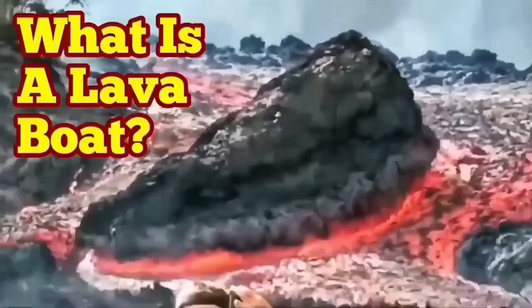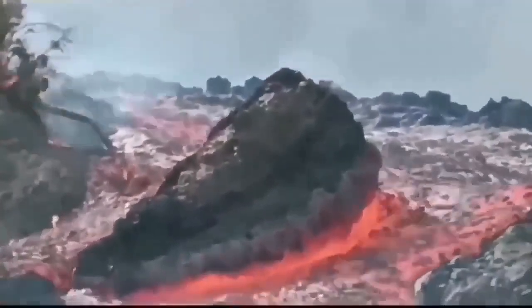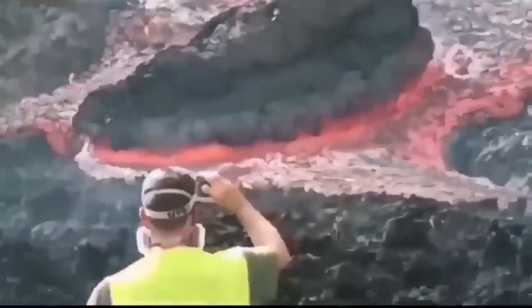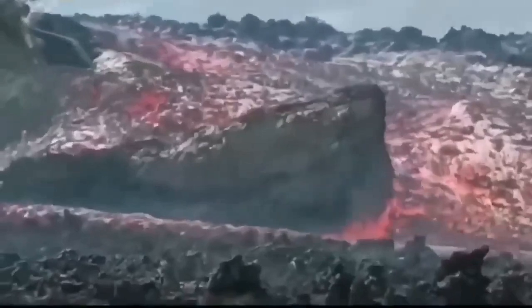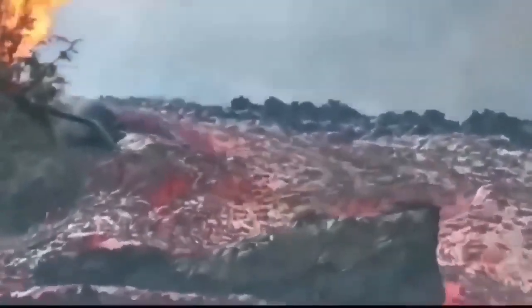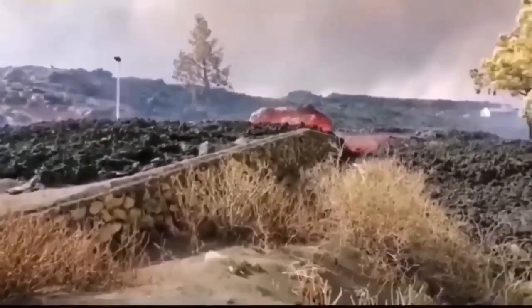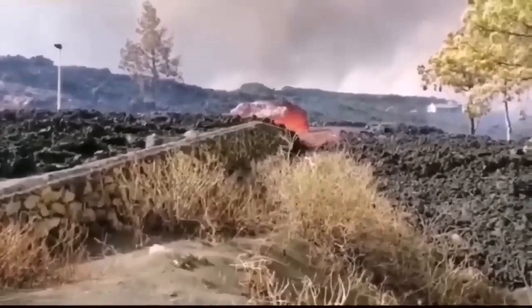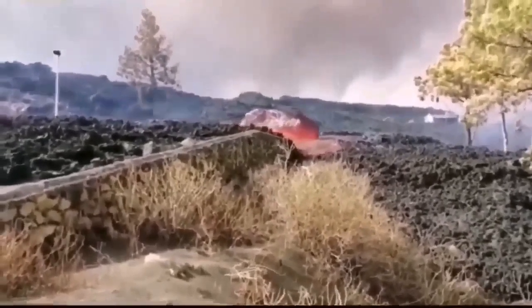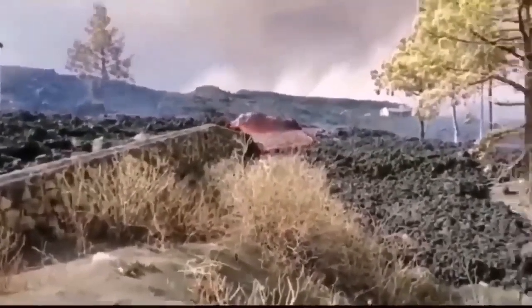What is a lava boat? This is a phenomenon we see when we have volcanism and lava which is flowing is very viscous and can flow easily. On the way it encounters boulders and rocks from either native terrain or previous eruptions — even its own solidified lava — and it can keep them floating on top of it. They are less dense than the lava flowing underneath, so they float on it and can be carried by the flow. It takes a while sometimes because the slope of the flow is not steep, but then they enter a pool of lava and you can see that they float — this one was almost sinking.